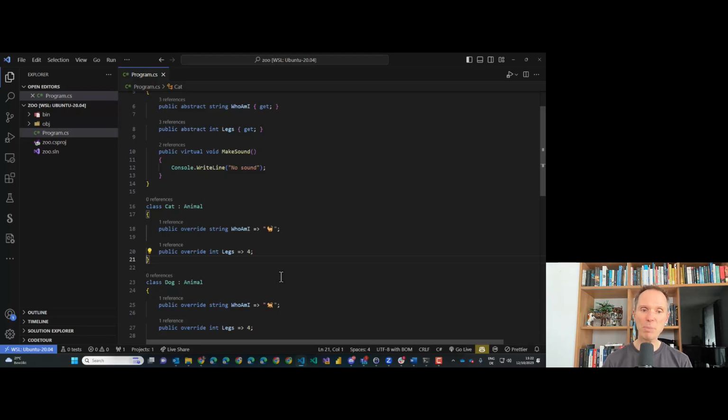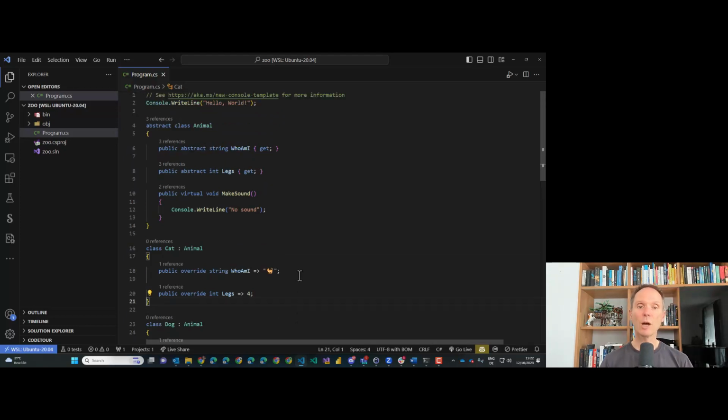So that is the big difference of abstract to virtual. Abstract means the base class is not providing a default implementation, and the inherited classes, the descendant classes, must implement the method. With virtual, the base class can implement something, and the derived classes can override the logic.